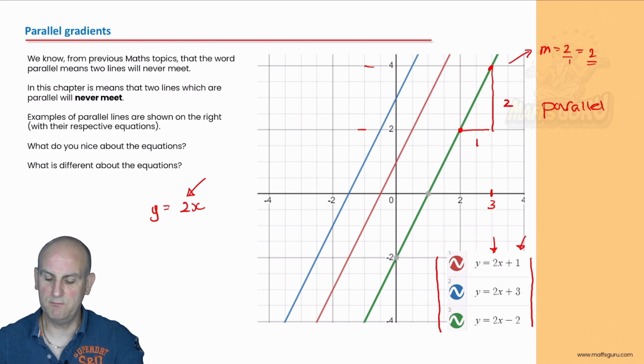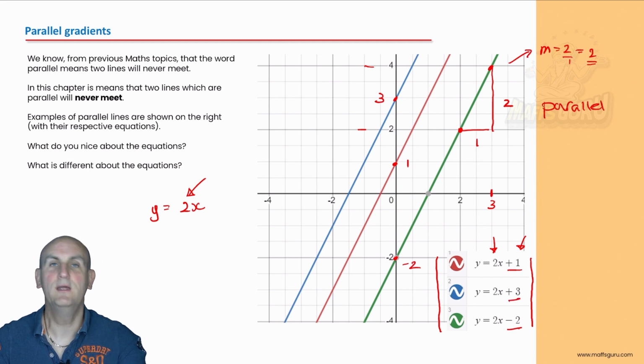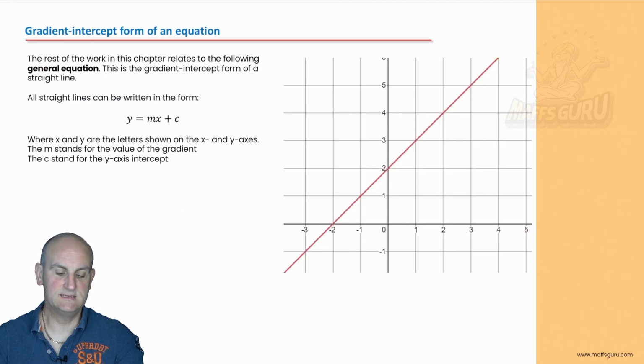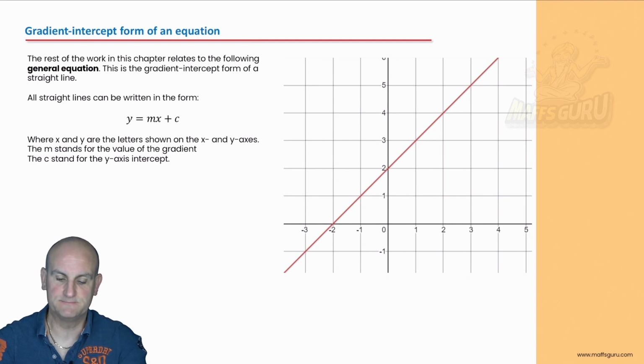But what about this +1, +3, -2? If you'd watched my previous video, look at that point there. That happens to be a 3. What about that point there? Happens to be a 1. What about that point there? Happens to be -2. Hold on a minute, I've got a -2. I've got a +3 and a +1, and again, those are my intercepts. If you can work this out, you are now a gun. Every single line, all you need to know about it is, what is the letter used on there?